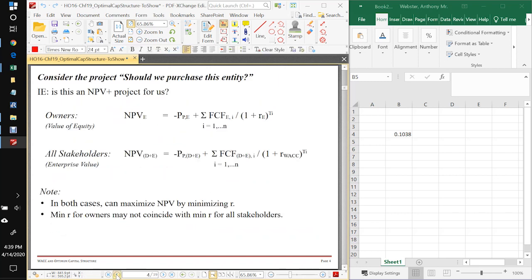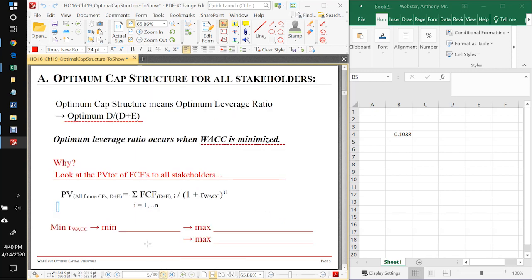So I've just taken part of our equation here, because we pay what we have to pay for the firm at t equals 0 and to refinance the debt and all that jazz. So that's all at t equals 0. There's not much we can do about that. So I'm interested in what we can do to improve our second term here, and that is going to be the present value of all our future cash flows here.